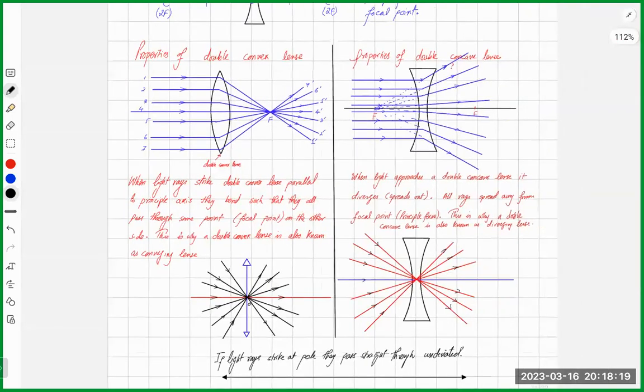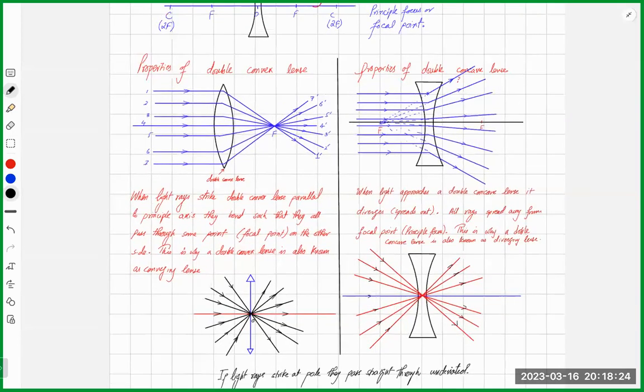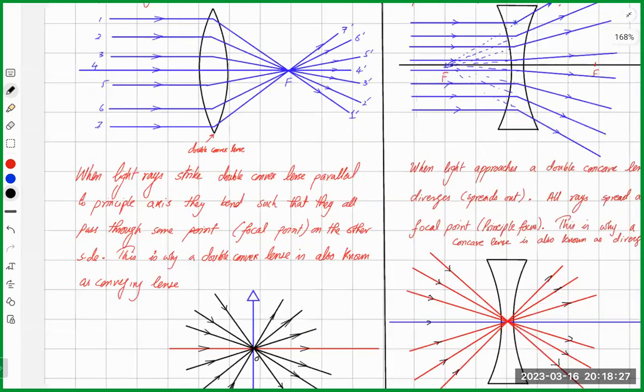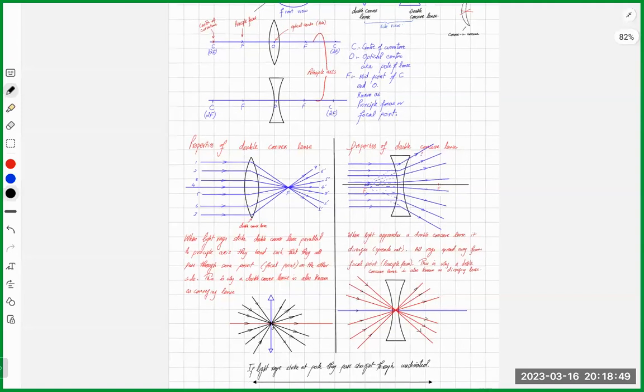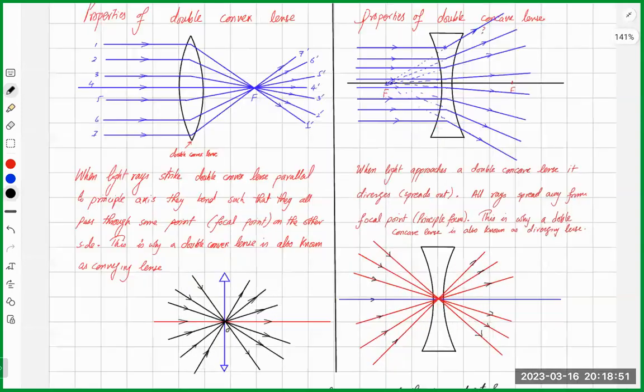If a light ray is coming parallel to the principal axis, and I'm talking about double convex lens only, these are the two properties that you have to remember for double convex lens. The light ray that comes parallel to the principal axis should bend such that it passes through F on the other side. And if a light ray is hitting the pole, it is supposed to pass straight through, undeviated at all. These two properties will help us make diagrams to find out the position and the characteristics of images.